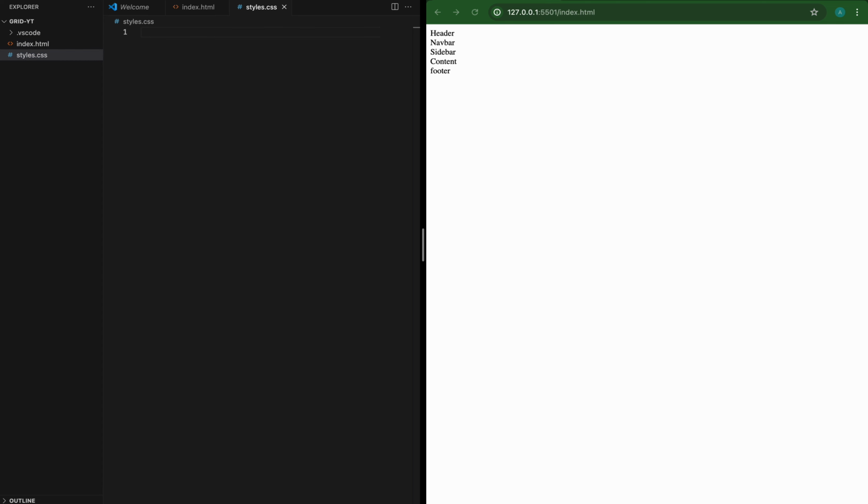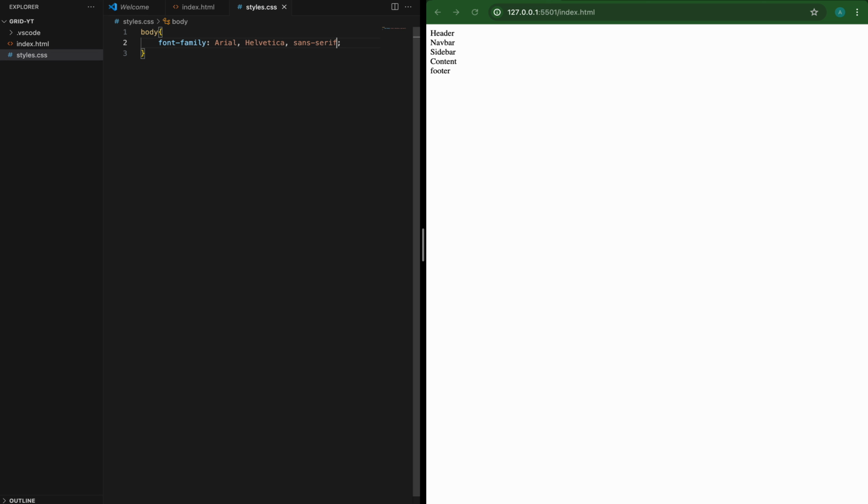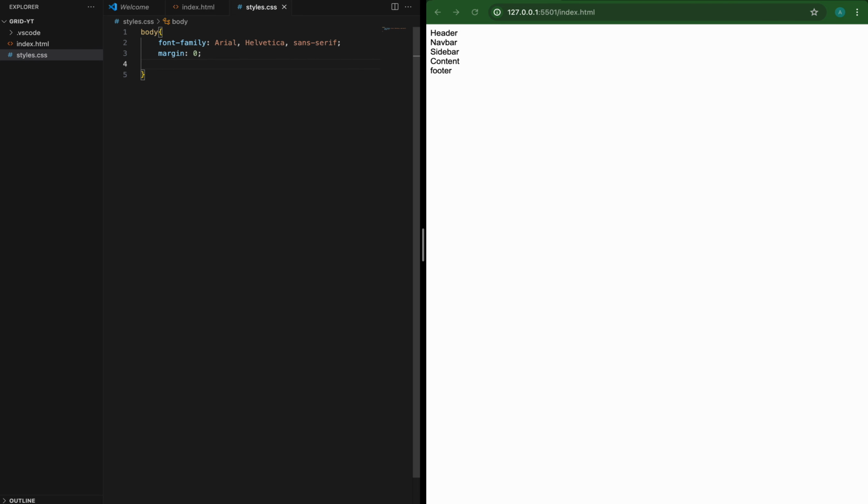So let's go to the CSS file. In the CSS file we are going to add several things. First, I want to add some style to the body part. So I write body and the font family is this one, for example, margin 0, padding 0, because the default of the tags have some styles and I want to override them.